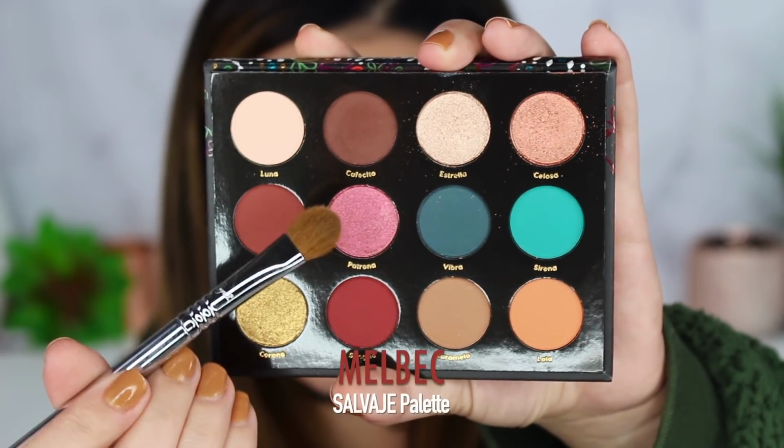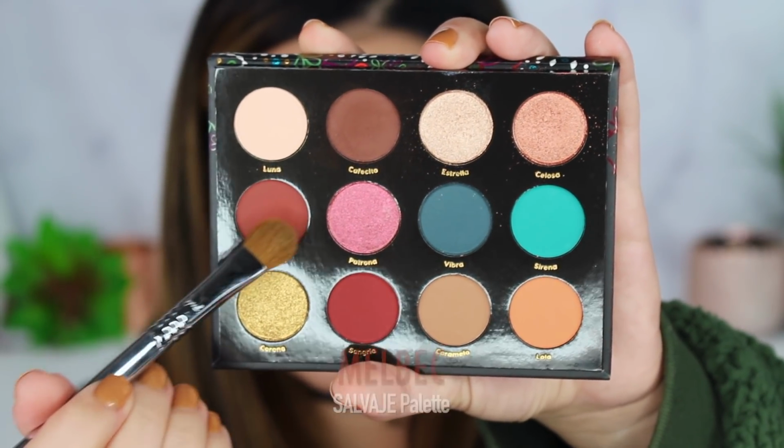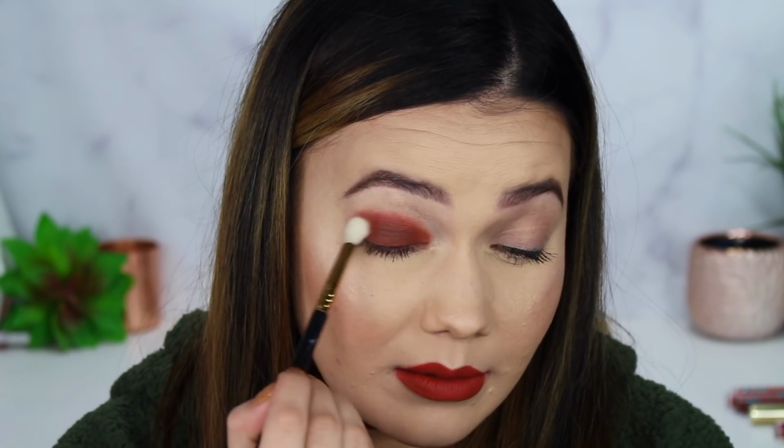The next shade we are live swatching is Malbec, this shade right here. I don't even have to say it. You guys know I love this tone. I just think a look with a color like this and that teal that we saw would be so interesting and gorgeous. Let's also do some slight blending up in there. It's blending out really nice. And there we have the shade Malbec, my absolute favorite that we've tried so far. No surprise here because you know I love tones like this.